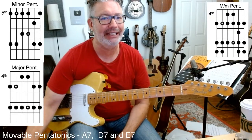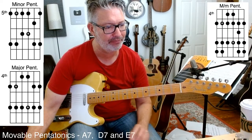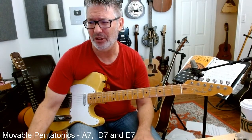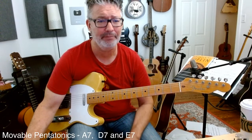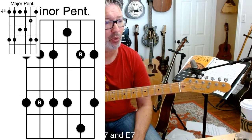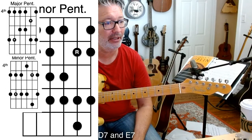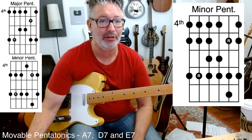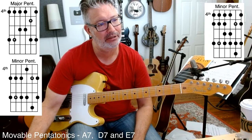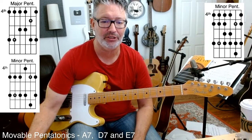Okay, now I'm going to get rid of all these, so don't worry about it. You can always do a screenshot if you want. I'm going to get rid of all these diagrams, and I'm going to drop in the E. We're going to do the E minor and major pentatonic and the hybrid thing. Boom. There's the E major pentatonic, and that's pentatonic shape number 4. This is that dreaded pentatonic shape number 3 that we don't like. And then here's the hybrid of those two together, which is kind of crazy looking. Again, that's not something you need to know or memorize. I'm just adding those scales together to create this third hybrid scale. It's not one you necessarily need to know.